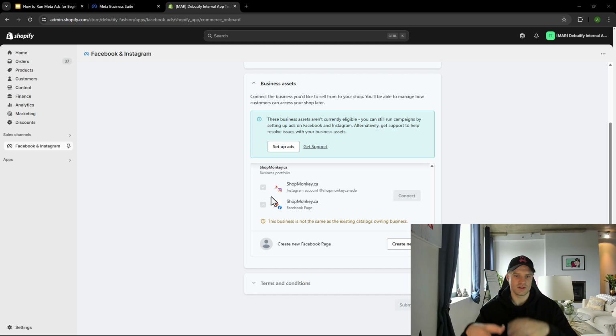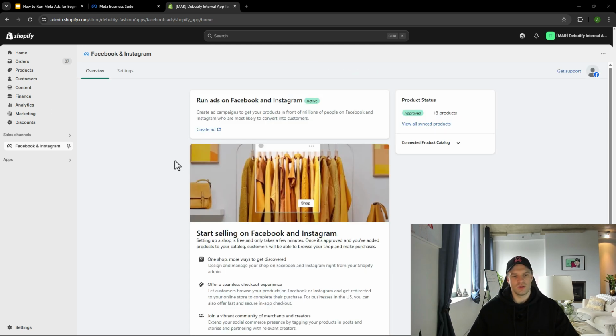But for beginners, this is the easiest way, guys. So just click on continue and agree to create a new Facebook Pixel through Shopify. That's the easiest and fastest way. Then you're going to agree to terms and conditions, and submit this to Shopify, and usually the approval is instant. Okay, guys, so that is good to go for the foundations for the Shopify and Meta connection.